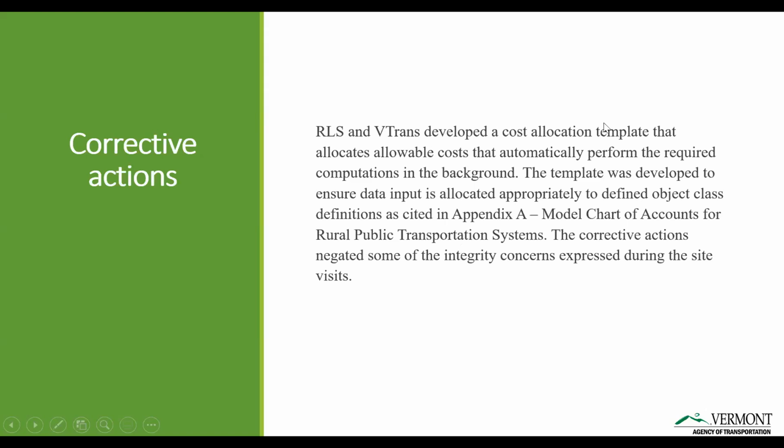RLS and VTrans developed a cost allocation template. It was customized specific to Vermont. The invoices that we have are customized templates that we use on a monthly basis. And Rich Garrity developed a pretty elaborate macro-based invoice and reporting tool where you could see, as soon as they submitted their monthly invoices, how all the costs were allocated into these defined object class definitions as cited in Appendix A, model chart of accounts for rural public transportation systems. The corrective actions negated some of the integrity concerns expressed during the site visits.